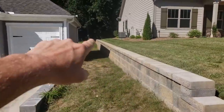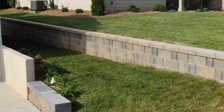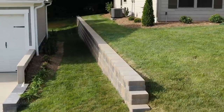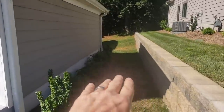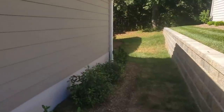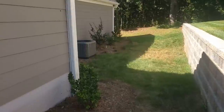A couple of techniques we used: we built a retaining wall here with gravel and drainage behind it and a drain to take the water away. We also put a poured concrete wall here — kind of like a mini partial basement wall on this side — to get the dirt up higher because there was no way to slope the water away. This concrete wall runs all the way down this side of the house.